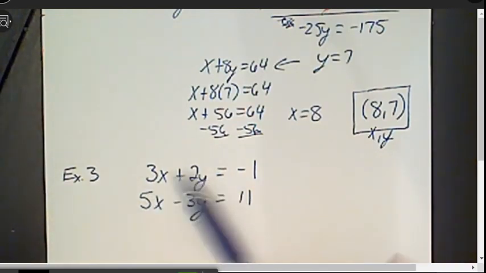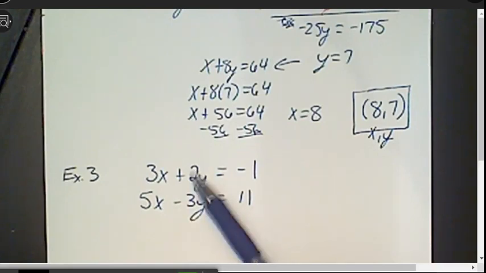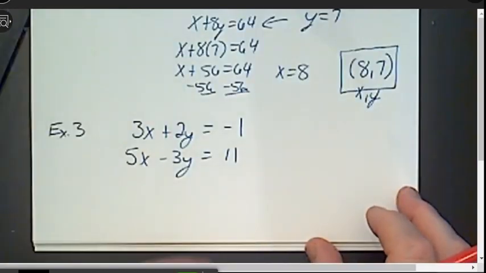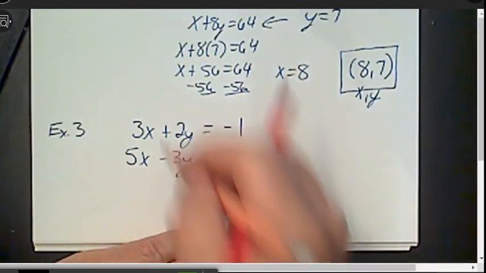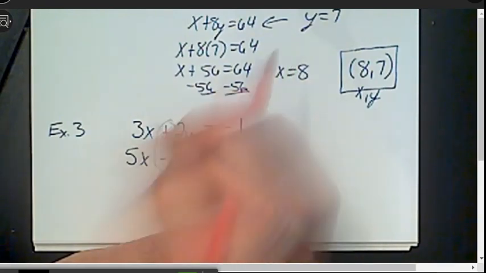So there's not any way to multiply one equation by one number to get from this number to this number. You'd have to use fractions or decimals. If that's the case, then what you have to do is basically just pick whether you want to get rid of the x's or the y's. And if I'm doing one like this, I always try to pick the one that's got the signs already changed.